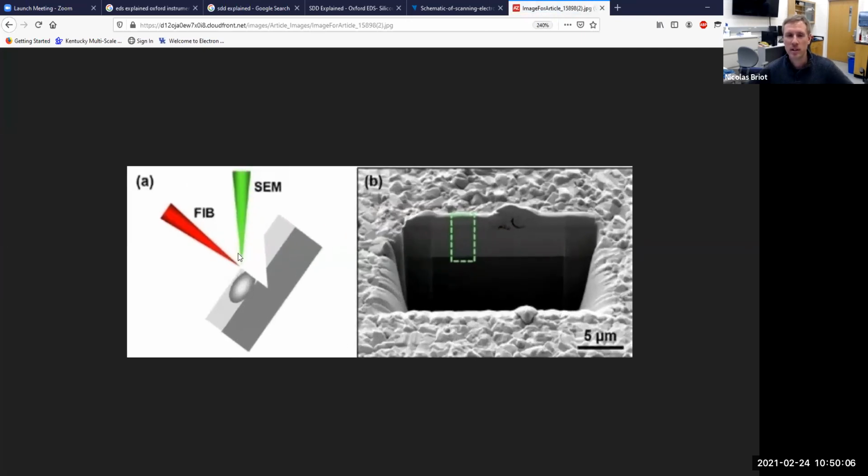We have the SEM vertically, that's what we've been doing today, but we have the FIB at an angle. So that's exactly what we have. And we can tip the sample, and with the FIB, pretty much remove all of this. And then the cross section that's here can be viewed by the SEM. That's what you see here, that whole cross section. On the sample we have right now, the glass rod with the silver in it, we could make that cross section and run EDS on that face. You see the scale bar. You could see the first 5-10 microns pretty much pristine. There's no grinding or anything that's damaged it.